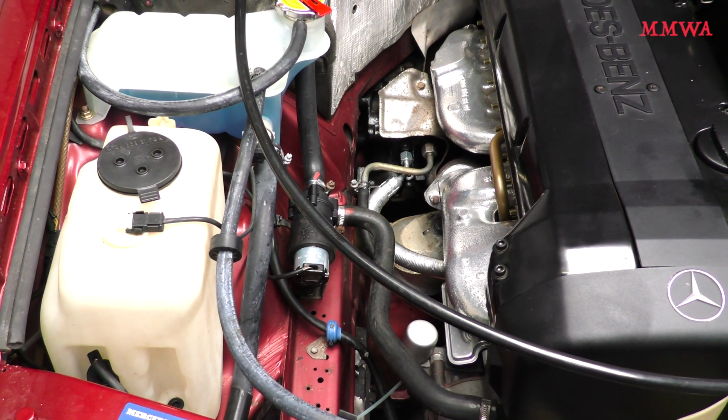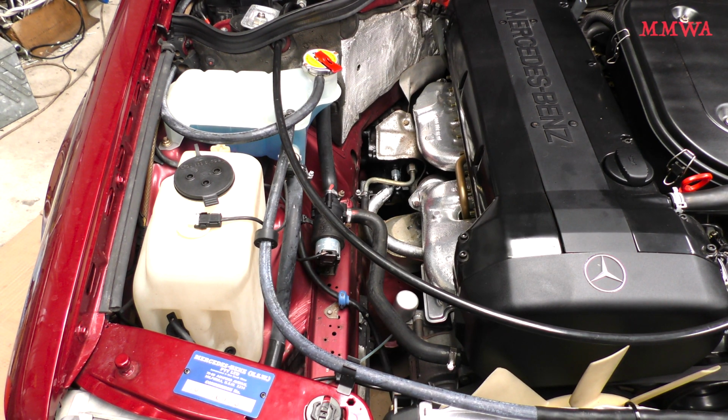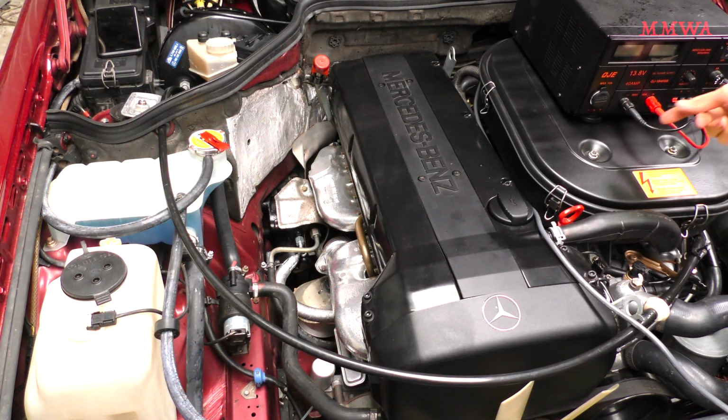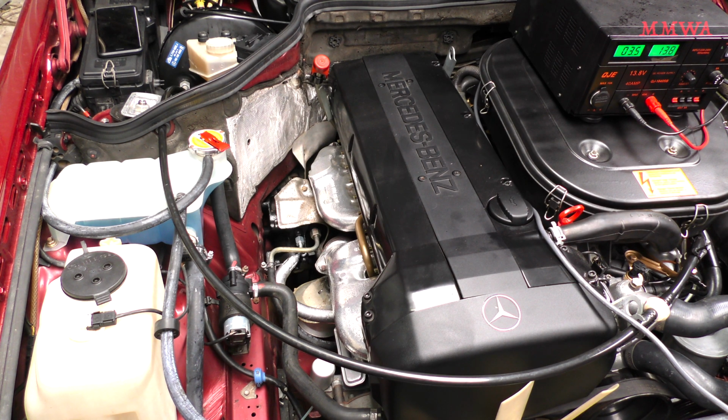So that's the job basically done, but of course I'm not going to stop there. I am going to test it. And for those unaware, this aftermarket cap does actually get this annoying Reen brand tank to seal properly. I'm just going to have to use it for the time being until I get a better one. So let's power the car up on my bench power supply and see what this pump sounds like.